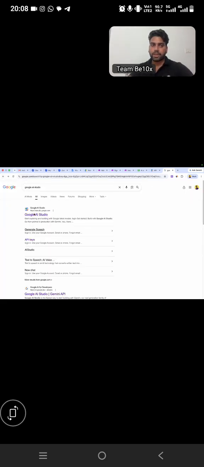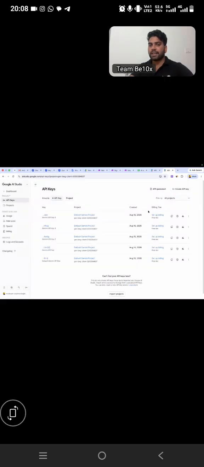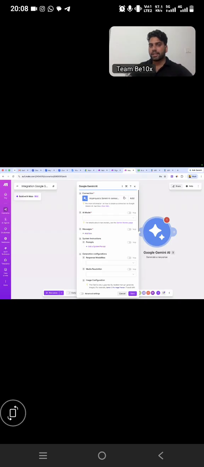We go here and click on create API, and we'll get the API key. We copy that and paste it here itself so that it will connect, right?